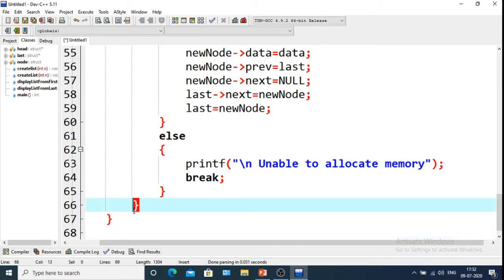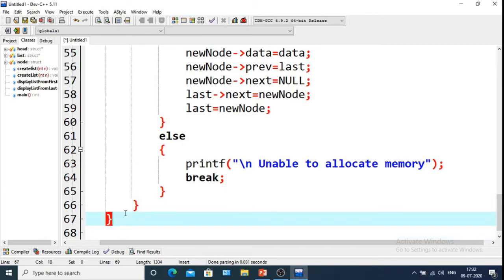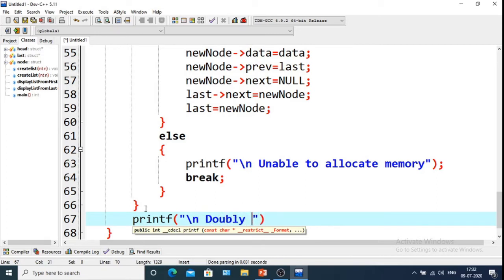There is a break statement. So here we will just give a printf that we have created successfully, like this. Okay, so doubly linked list created successfully.